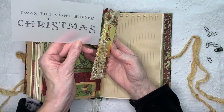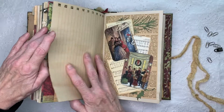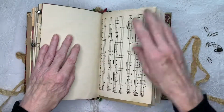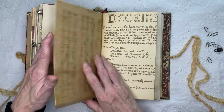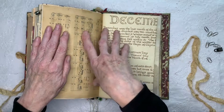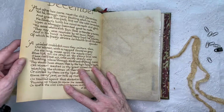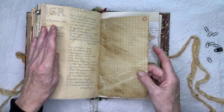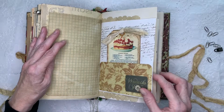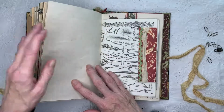It was the night before Christmas. And this is a collage of carolers and some of their songs. There's no tuck space there. The book just was getting too fat, and I couldn't do it anymore. And as you can see, it sits on the spine really well on my fluffy spine. Some strawberry shortcake and chocolate layer cake. With some Victorian desserts. More doily.